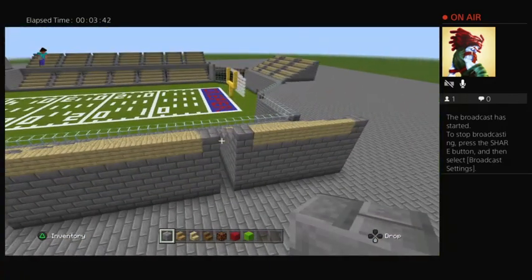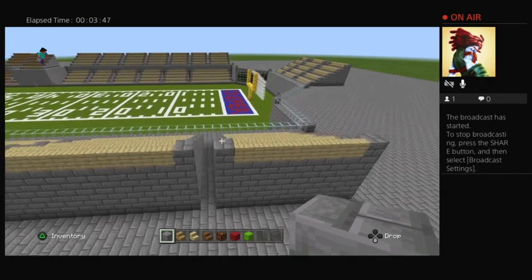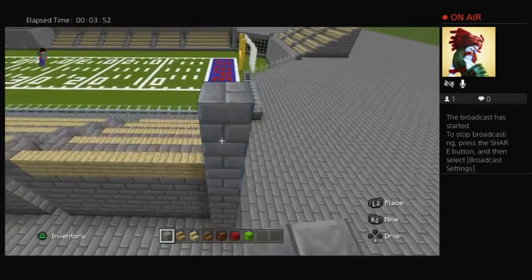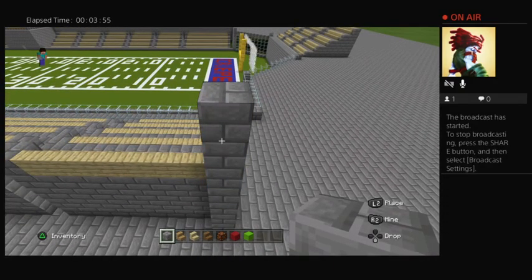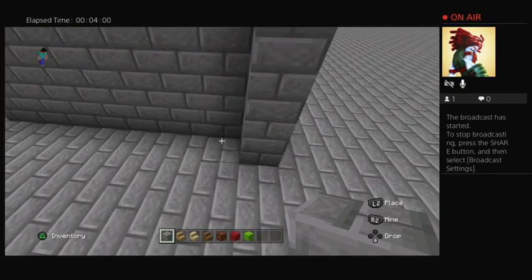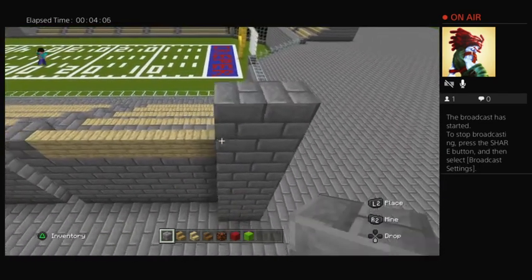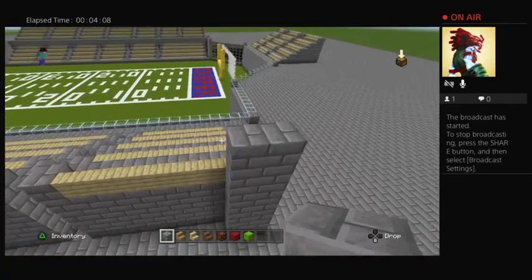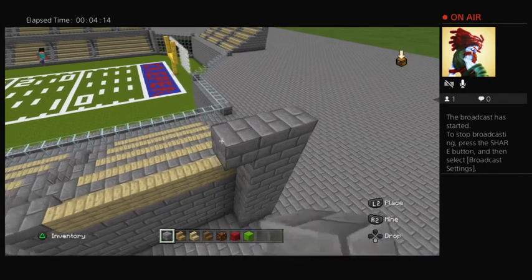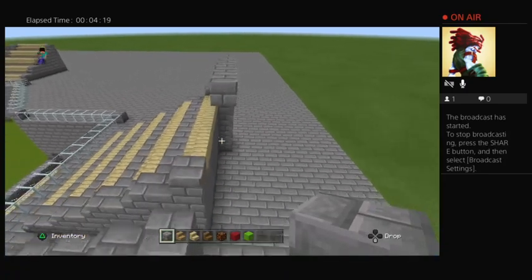So the first thing we're going to do is we're going to make the entire third floor's roof. Not third floor, I don't know why I did that. Did that yesterday. Not the roof, but the second floor's roof. So, we're going to just go all the way around.